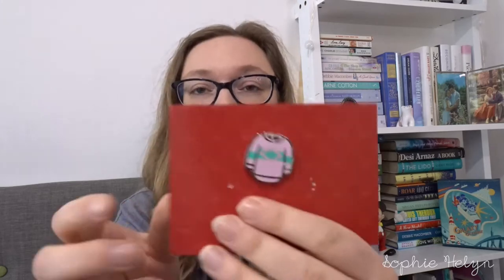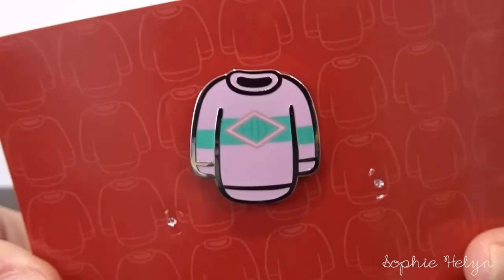If you saw my last video, I showed the Kelly Lou wizard-inspired jumpers. She's bringing out another set but they'll only be available on Patreon. The one I wanted was the Honeydukes jumper. I now have what I call the 'staff member jumpers' — I've got the purple Weasley's one, the purple Night Bus one, and now the Honeydukes one. I don't think I want to collect any more of these jumpers, but knowing me I'll probably end up liking something from her second wave.